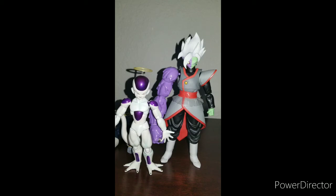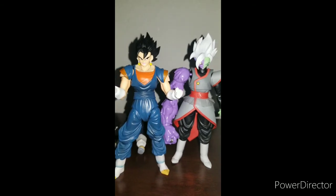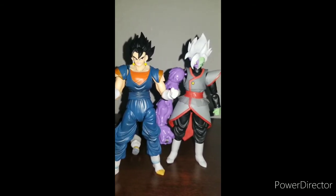And we can't talk about Zamasu without also talking about Mr. Yosha himself. So, they're about exactly the same height. Vegeto's hair is just a little bit shorter, but yeah, they're pretty much the same height, which I find cool because then you can have a really accurate battle.